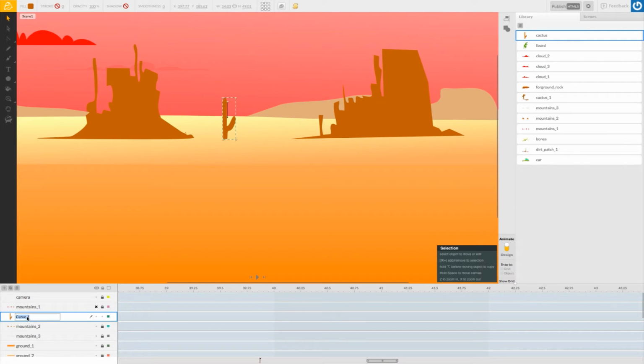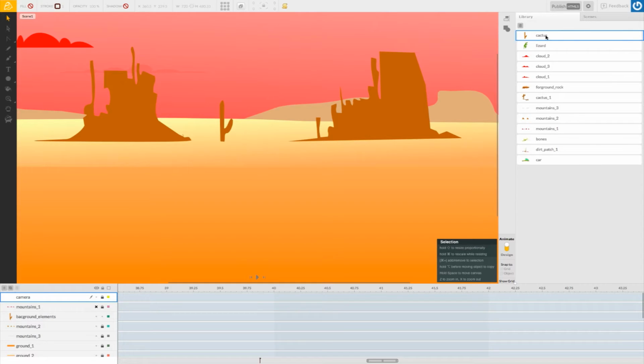Let's rename this layer. Background elements. And let's pull another cactus out. So we pull this cactus out from the library, and it will automatically make a new layer on top of all the other layers.